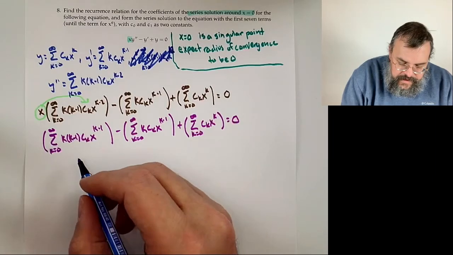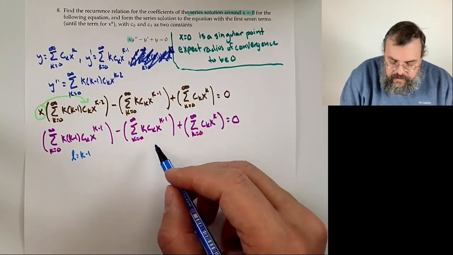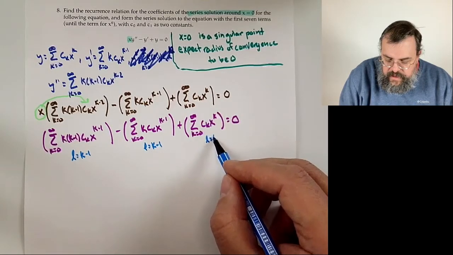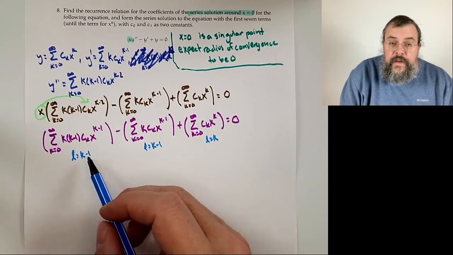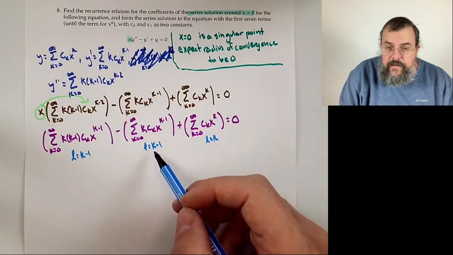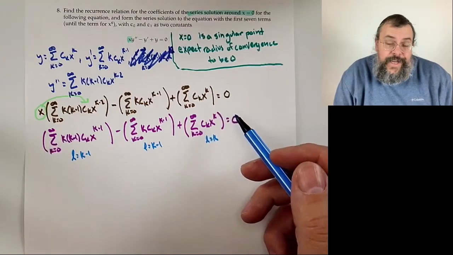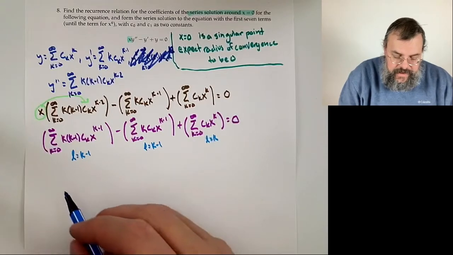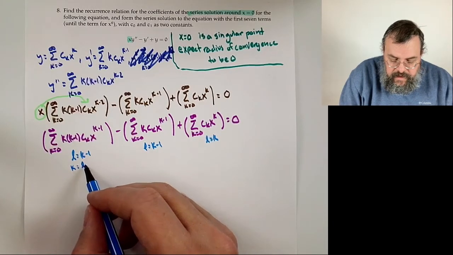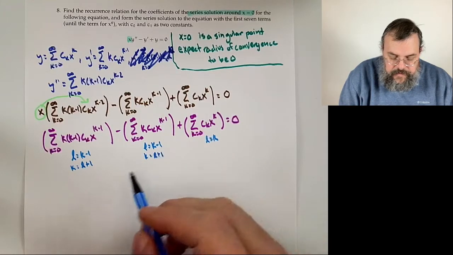And, well, okay, we re-index, or if you like, change our names, kind of like what we do in substitution. In the first term, we're going to make the power, which is k minus 1, we'll call that L. Same for the second. And the last one, the power is already good, we'll just change the name, call it L. If L equals k minus 1, then k equals L plus 1. And that's true for the first two.